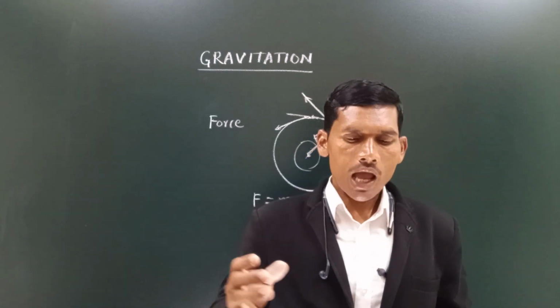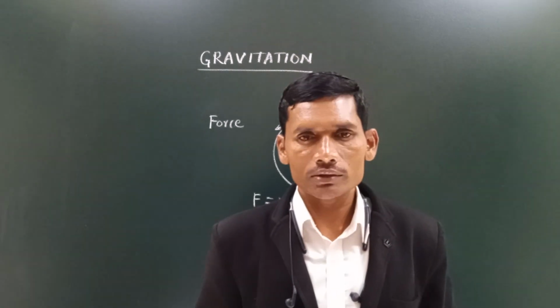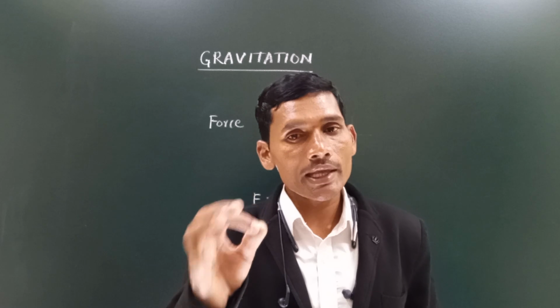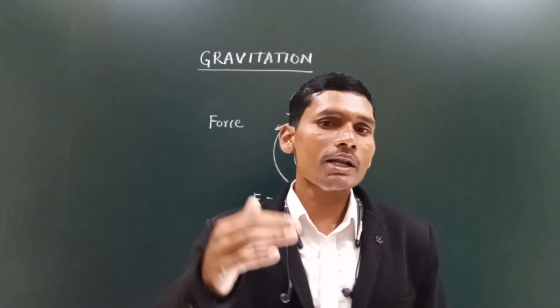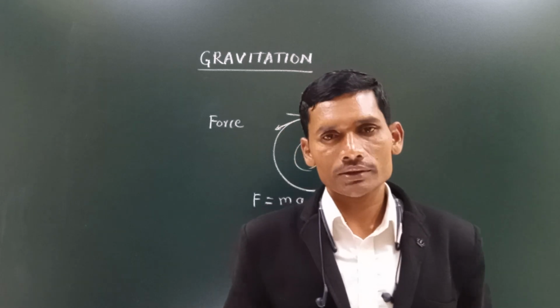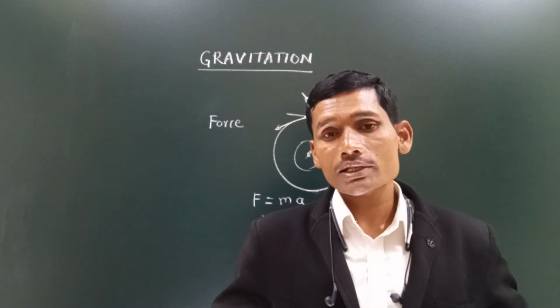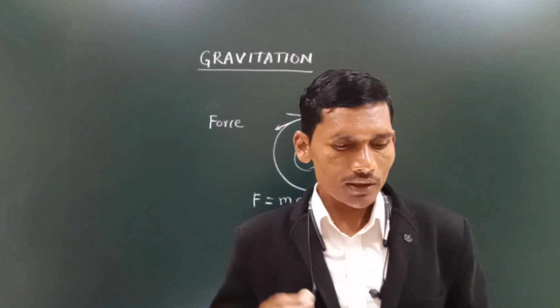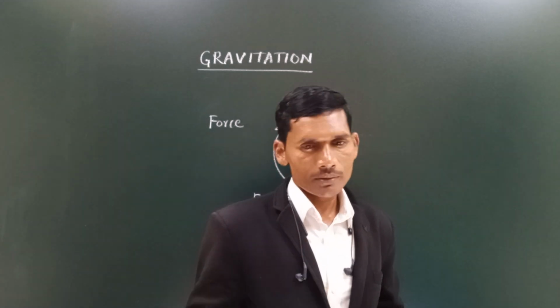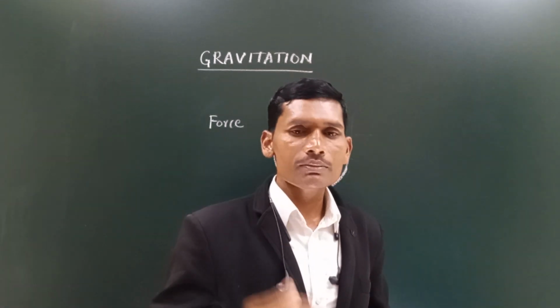As compared to that, the apple's mass cannot be considered at all. So because of that, there is no acceleration for the earth towards the apple. Only the apple will be attracted towards the earth, because there is a very high difference in their masses. Okay, so because of that, the earth remains in the same place, but the apple is being attracted.